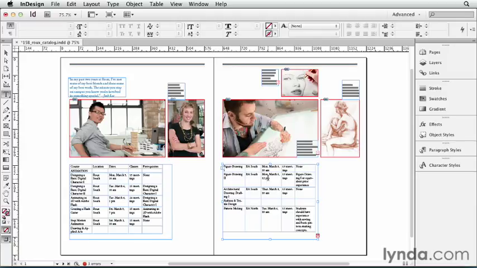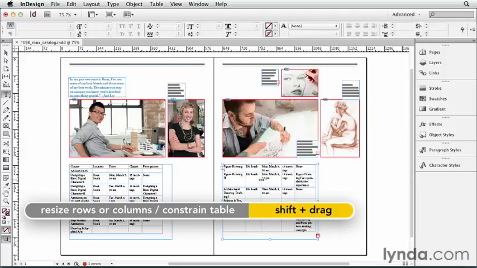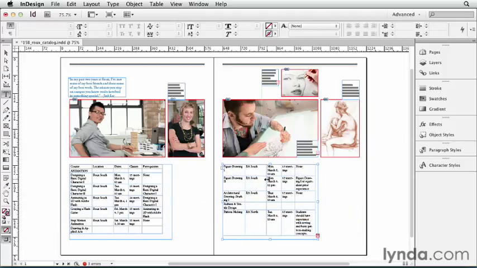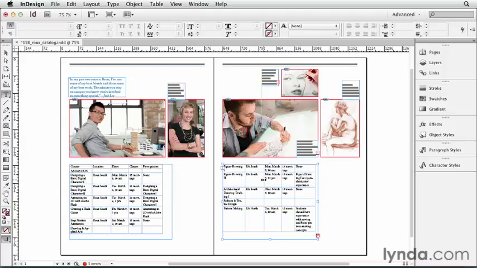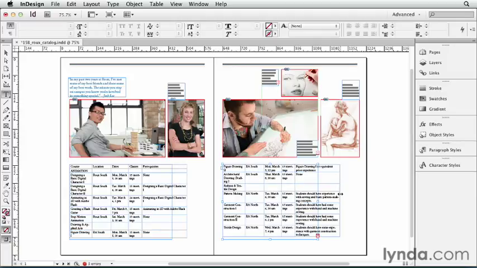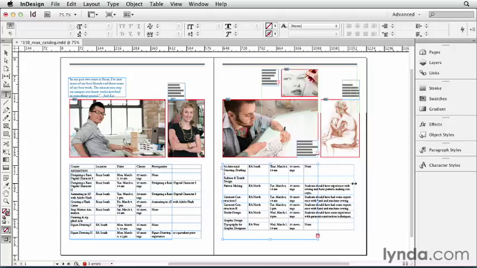Notice that as I drag one of these column dividers, it changes all of the columns in the table. If I want to move a column divider without moving the other dividers, I hold down the Shift key. Shift drag will only change that one column divider, and it won't change the width of the table. Now, the Shift key does something different if you use it on the outside edge. The outside edge of the table by itself will only move that one cell, but if you hold down the Shift key, it does just the opposite. Shift drag moves all of them proportionally. So if you want to make the whole table wider or narrower proportionally, make sure you Shift drag on the outside edge of the table.